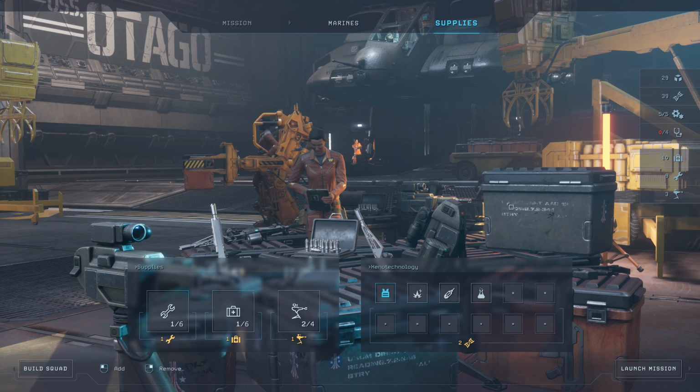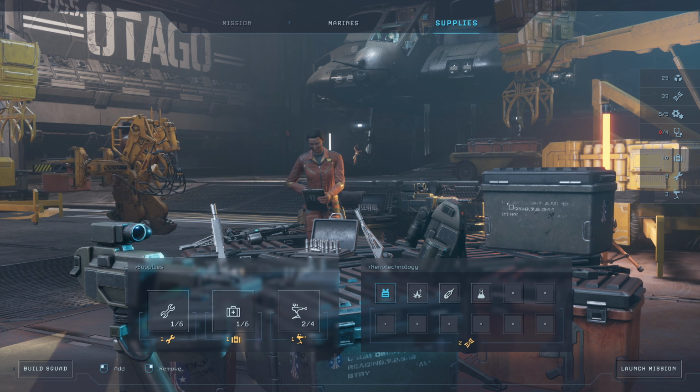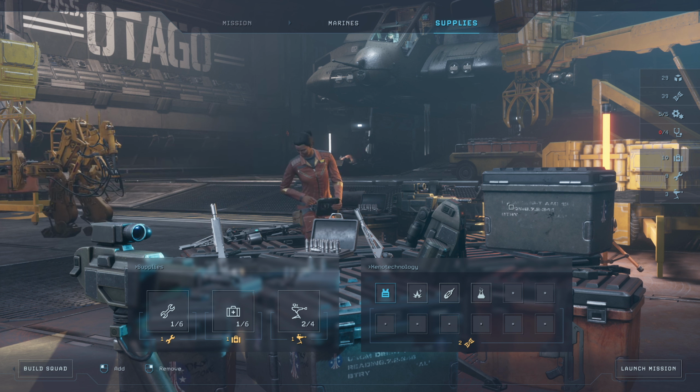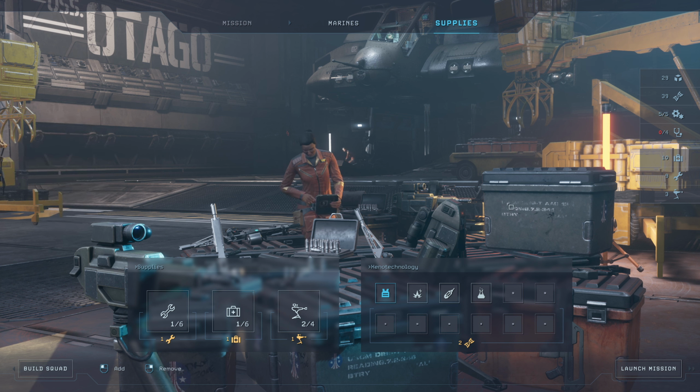Hey guys, welcome back to another episode of Aliens Dark Descent, and we're picking up right where we left off from last episode. We're about to be heading over to the space station to try and deactivate phase 2 of the Cerberus protocol. In other words, deactivate the nukes that will wipe out the surface of the planet. Hopefully, at least.